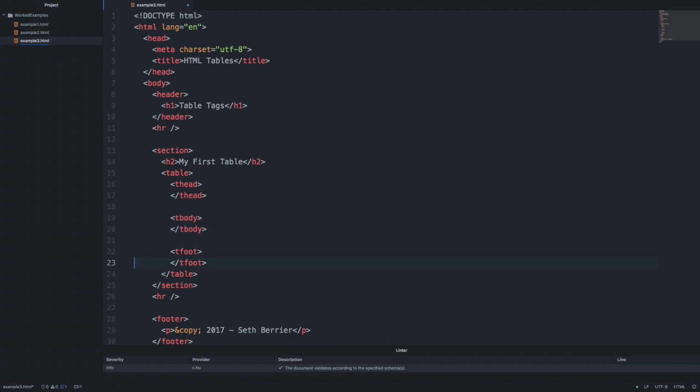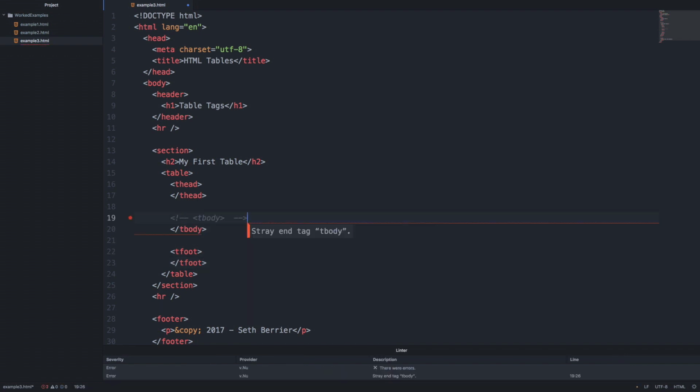Similarly, t-foot is rows at the bottom of the table that are specifically designed to be special rows. Perhaps this is where the totals go. Perhaps this is where you're doing something to at least set it apart. Putting them in t-head or t-foot makes you able to style them a little bit differently, and that's why they provide these. You can only have one t-head and one t-foot. T-head are the first set of rows, t-foot are the last sets of rows, but you can have many t-bodies. You always must have one t-body. The t-body is absolutely required.